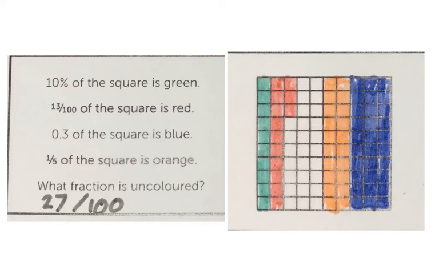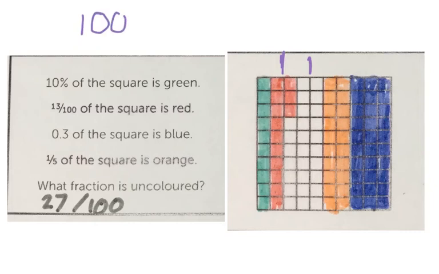Now the problem here is that a fifth is not the denominator we're used to. We've been working out of 100. So what we've got to think about is, what is a fifth of 100? Or if I were to split 100 into 5 equal sections, how many would be in each section? So we can do that by drawing it. So I can look at my 100 square and think, how would I split this 100 square into 5 equal sections? But the other way to think of it is as a calculation.